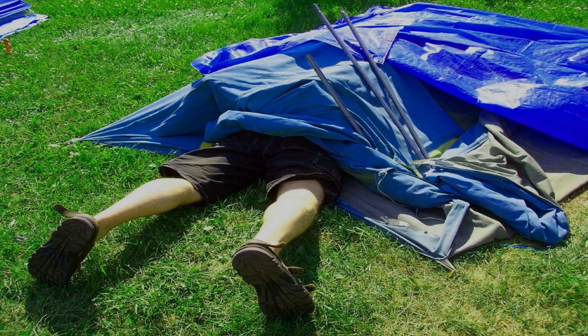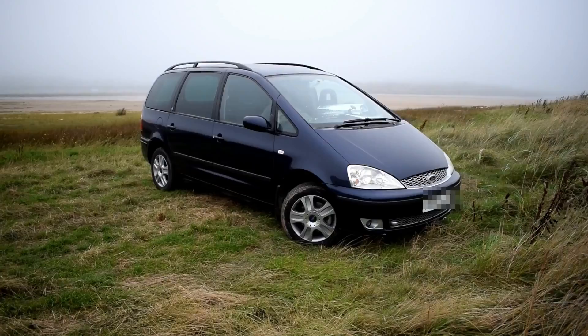If you can't afford one of these and maybe tents are not your thing, then do what we did and just buy a people carrier, take all the seats out and use it as a camper van. We're not really into doing things in an expensive way — we like to do everything on a budget, and this project is also on a budget. As a family we couldn't afford to run a separate camper van, so it had to be a main family car.